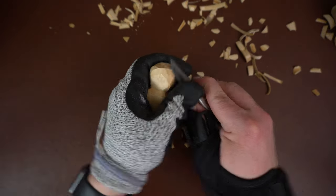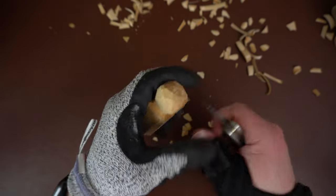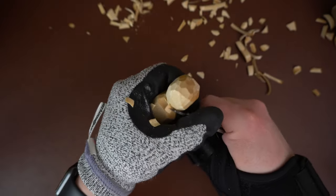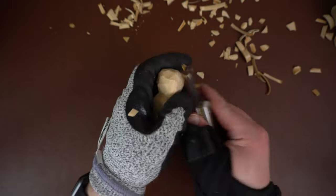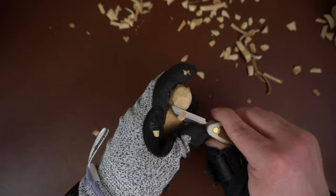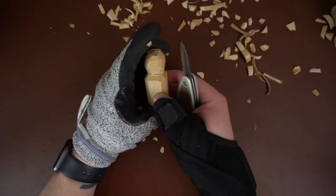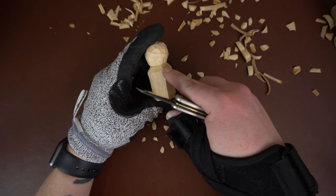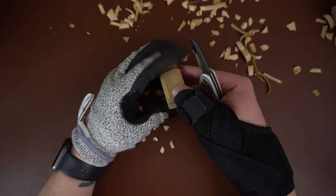Too much off right there. That's okay. Alright, so it's not perfectly round yet. You come back in and round that out later as I continue to carve on it. Anyway, so now that we have the head rounded and separated from the body, we're just gonna round this off to where it flows into the neck a little more naturally.